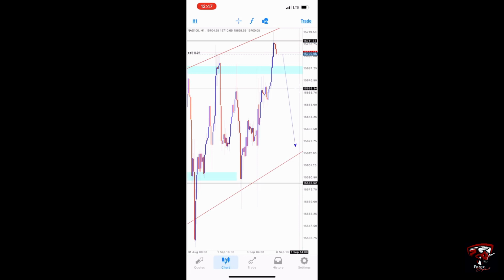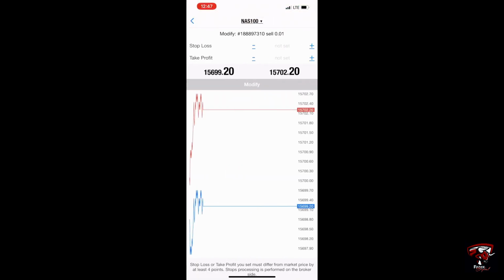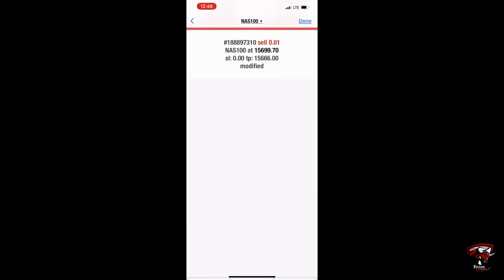So at the moment, I want to place my take profit. I like to place small take profits because I'm scalping. I don't want to take the overall direction. I just want to know where the market is going, and I'm only going to scalp the direction, not the whole direction, just like our hold on currencies, whereby we usually swing.